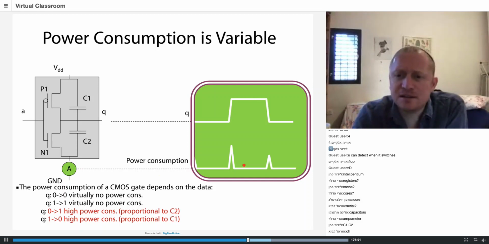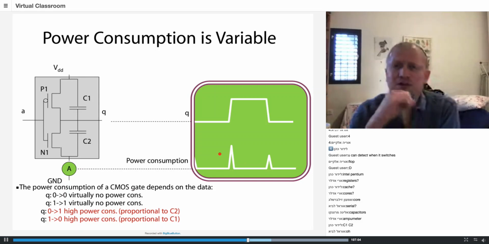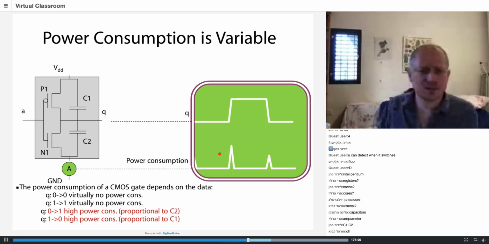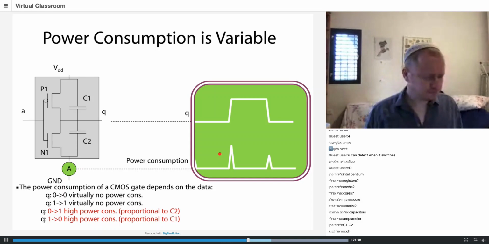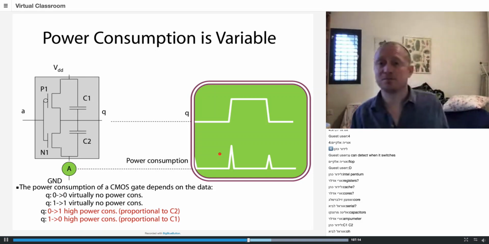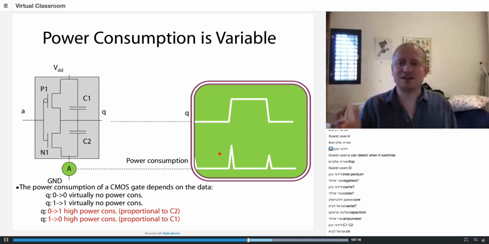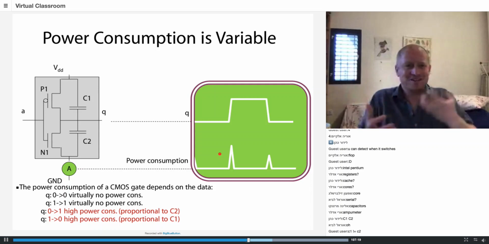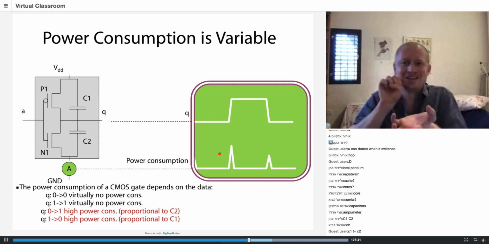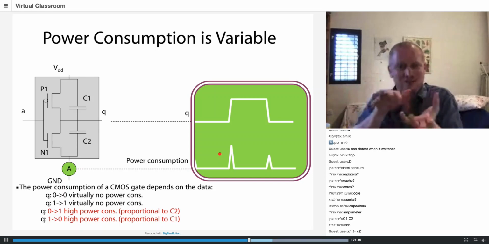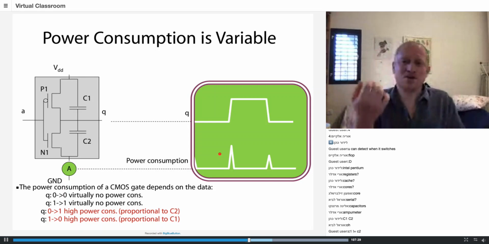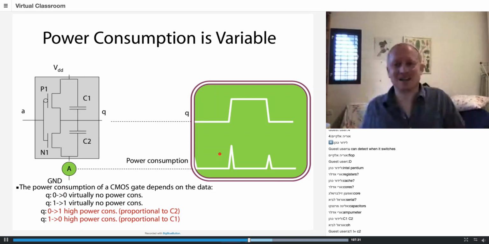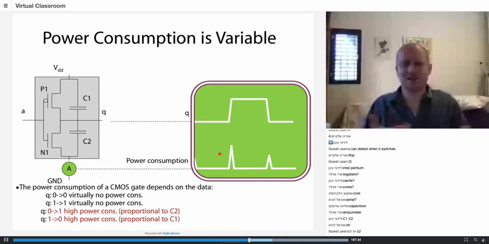Why is there a difference between the two values? Why is there a difference? Does anyone have any idea? So this is the effect of the capacitors. So when I'm moving from 0 to 1, I am, metaphorically, putting the ice cafe inside the straw. So I'm actually working harder. And when I'm moving from 1 to 0, I am essentially getting power for free, which is stored inside this charge and discharge.